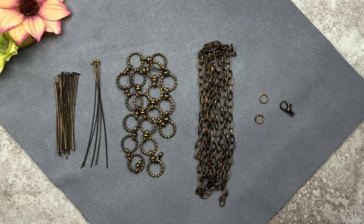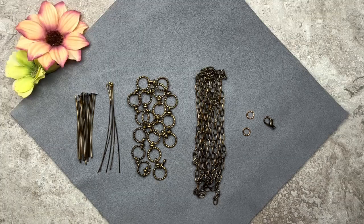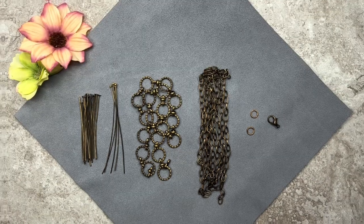And another reason I like to use flat head pins for beaded components sometimes is because they're very strong, but they're thin as well, so they hold up pretty well with large beads. Of course, if you want to just use craft wire, it's up to you. I would recommend that you use either 20 gauge or 18 gauge for this project. So now that we've gone over the materials, we're going to go ahead and get started.